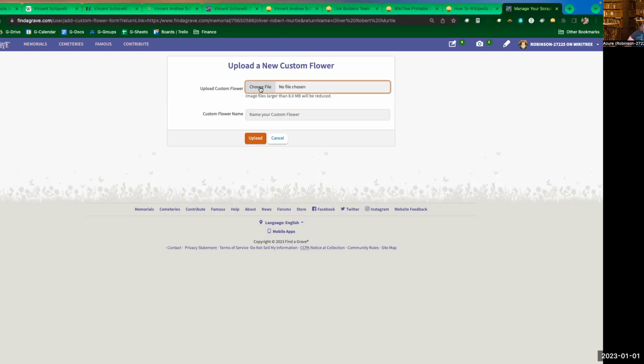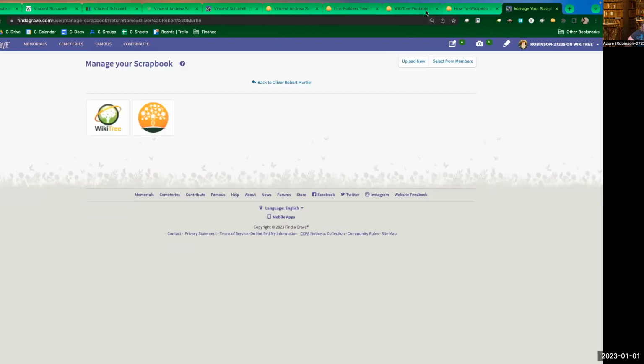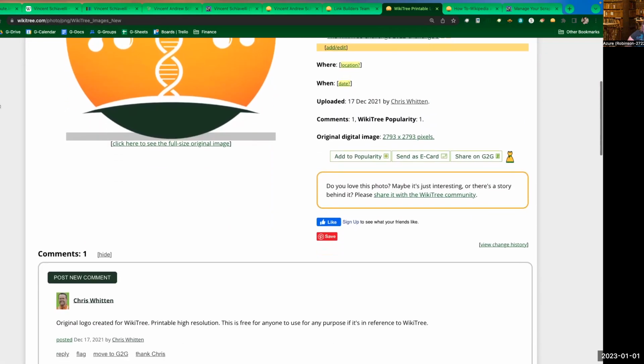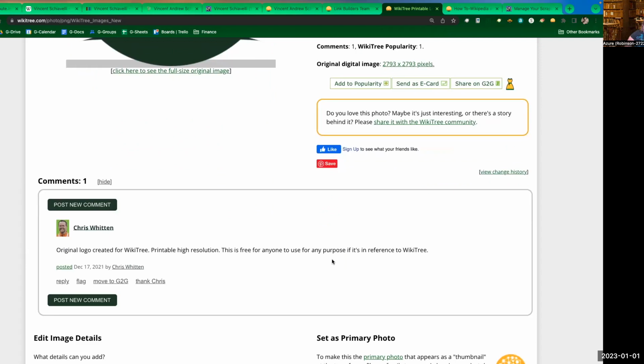You go to choose your file wherever you've saved it, and then you can name the flower. So just save that image there, and then you'll be able to use it wherever, because that's what it's there for. That's what Chris has said. It's for anyone to use for any purpose if it's in reference to WikiTree. So that's certainly what we're trying to do.